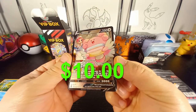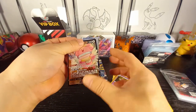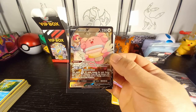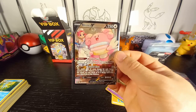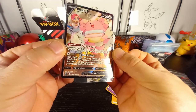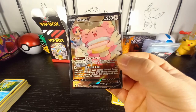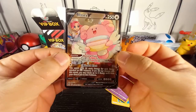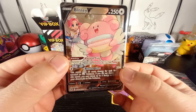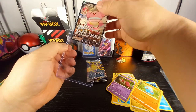As far as master sets go, I don't collect master sets, especially in Sword and Shield — there are just way too many cards and it gets super expensive. But the Trainer Gallery only has 30 cards, so it's very doable. I'm trying to pull all of them and I'm happy to get this one. You've got Nurse Joy and the Blissey — very nice. Let's go ahead and hard sleeve this.